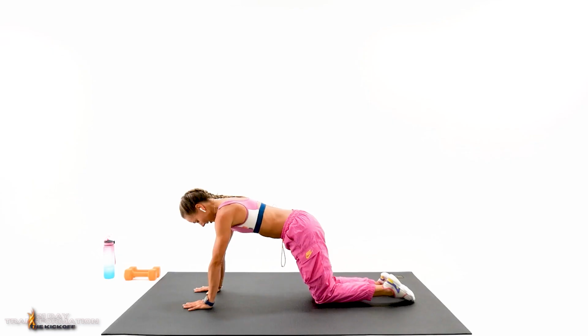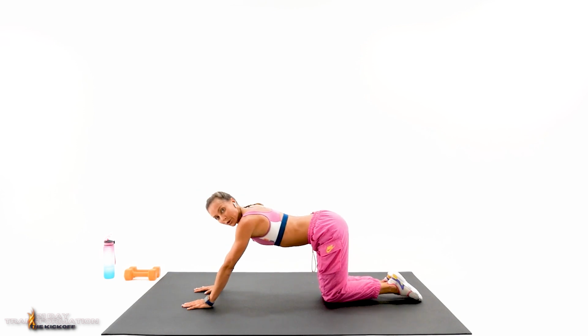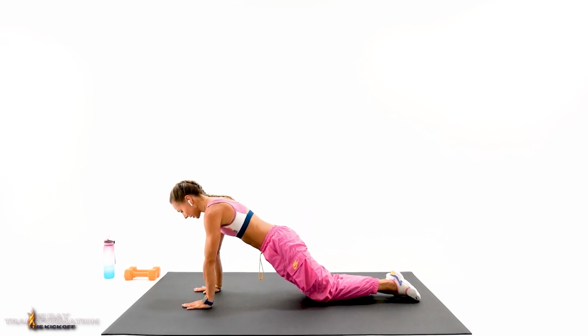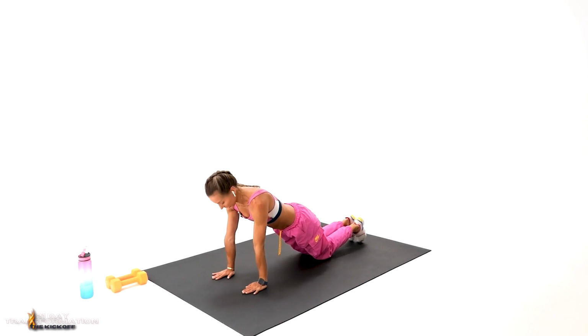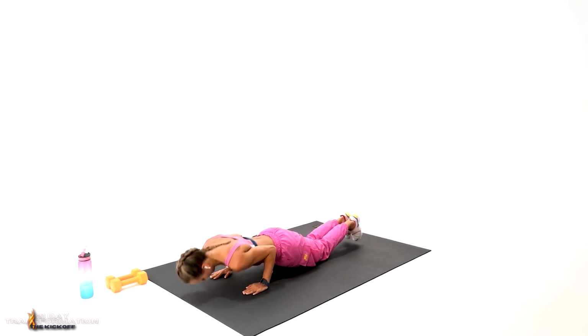All right, guys. Tricep, we're gonna do tricep on our knees. Your chest is gonna go right in between your hands, guys. No tabletops, right up here. Try to go lower. 3, 2, 1, begin.